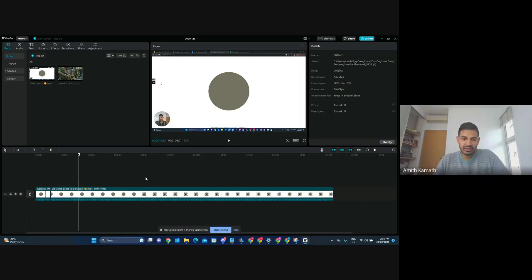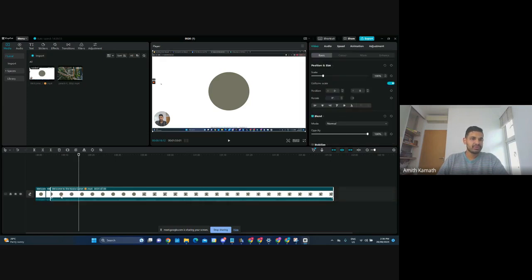Now, another thing that you might want to be able to do here is add subtitles. So what we can do is, if we go to text and we go to audio captions, there's a button in Capcut that automatically subtitles your entire video. So this saves you a lot of work. Let's make sure it's in English, and we'll clear any current subtitles. This shouldn't be an issue because there are no subtitles at the moment.